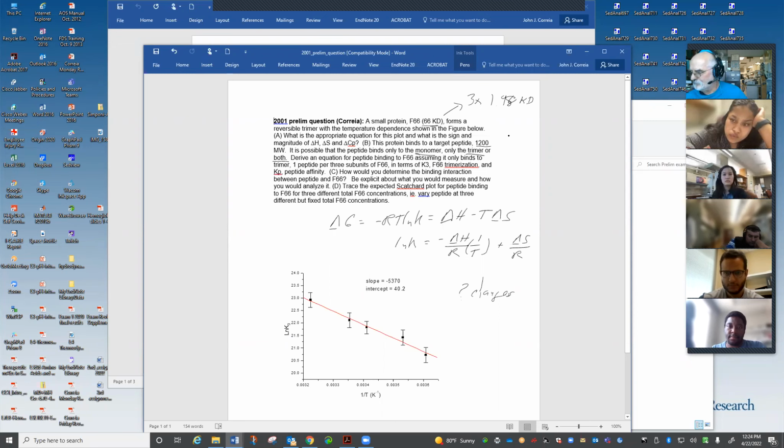How would you do that? Maybe there's a spectroscopic change. Maybe there's changes in absorbance, although it's unusual for a protein to change 280 values just because a small peptide binds. Maybe the peptide has a color change. Maybe the peptide doesn't have a color change. That's part of the question. Does the peptide have a color? What we mean by that is, does it have a spectroscopic signal?